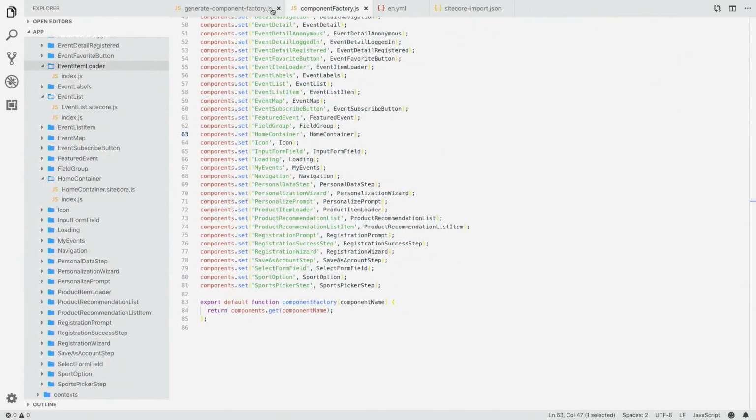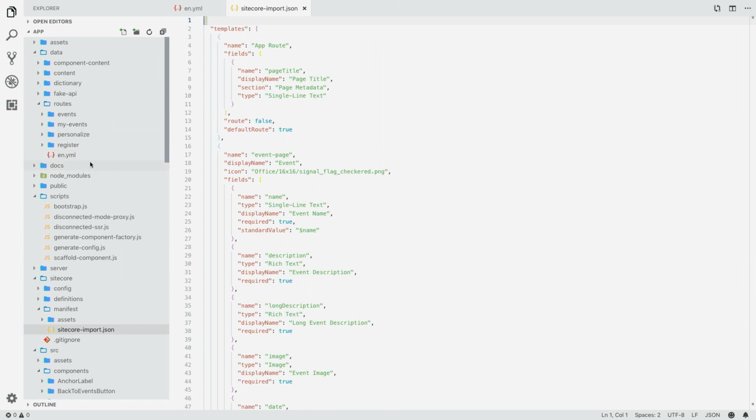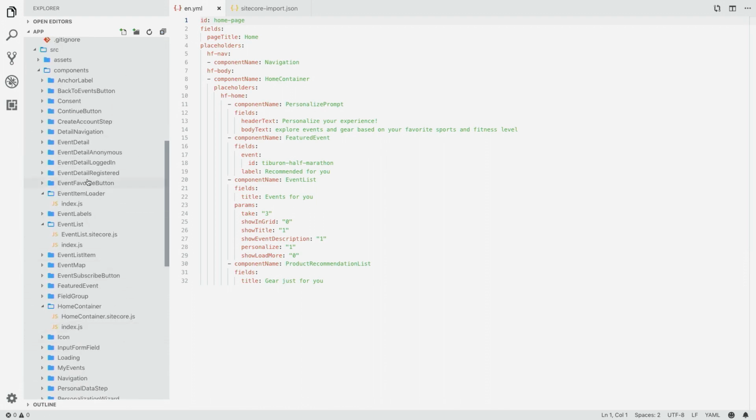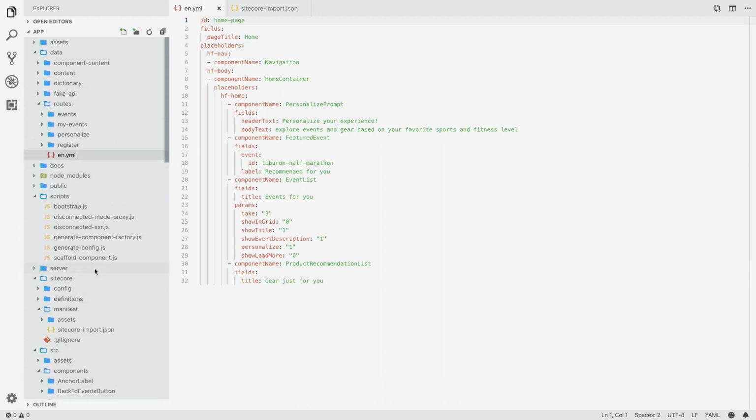So here's what I mean by creating static files to mock what would normally come from the server. This is the home page that we saw that was showing the listing of events. So once the front-end dev built out all the components in React, then they would come here in this data folder, which represents their temporary static mock data, and they will build out all of their routes.